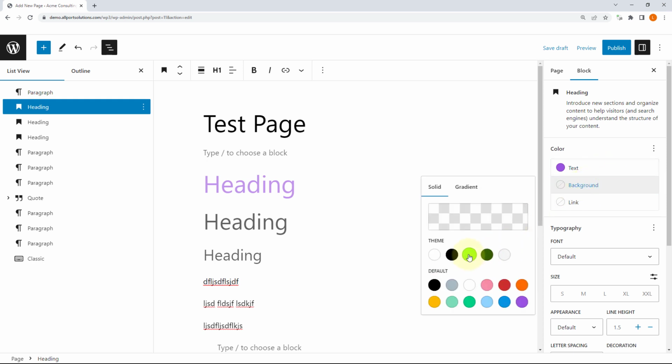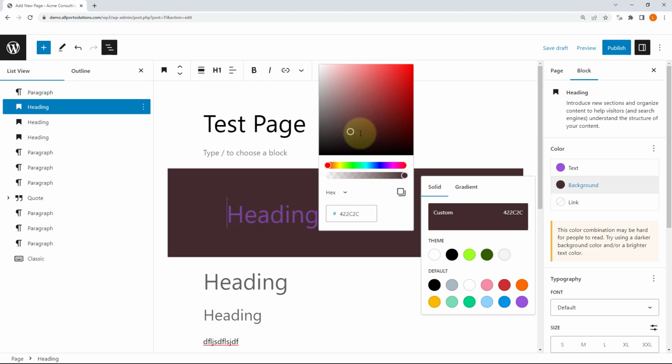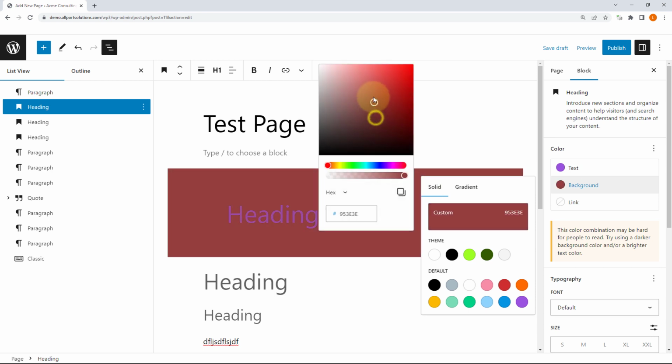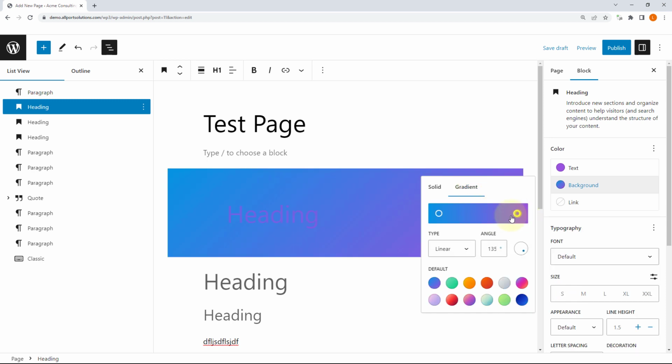Color the background, and obviously here you've got a lot more, oops, let's try that again with a bit more control. Okay, these are awful colors, but anyway, this is just a demonstration. And you can do a gradient if you want. So stuff to play around with there, and then the color of the links.